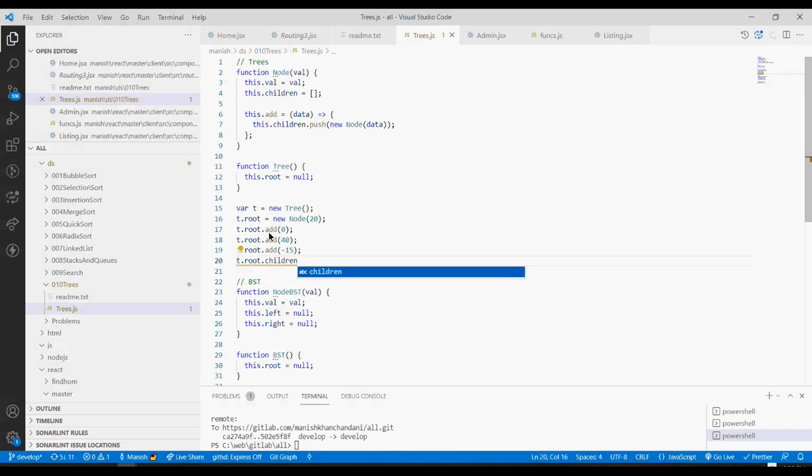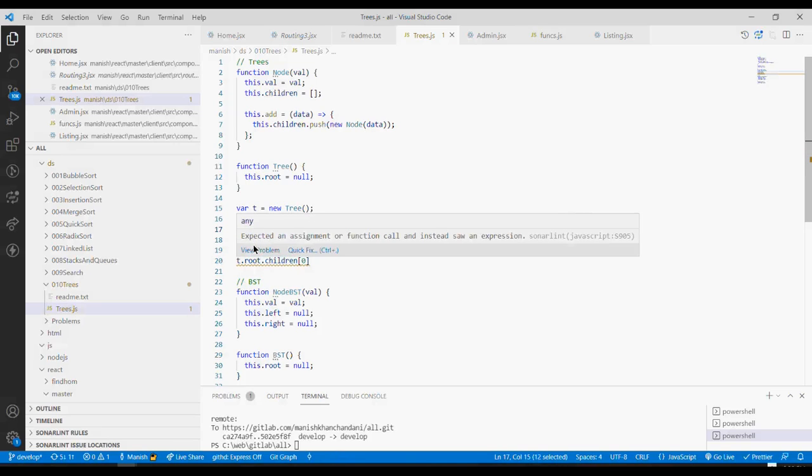And since this is the 0 value, because we will be adding 3 children, the first one will be at the 0 index. So the first 0 part is at the 0 index, this is at the 1 index, and this is at the 2 index. If I want to add a child here, I will use the 2 index. If I want to add a child here, it will be the 0 index. If I want to add a child here, it will be the 1 index.